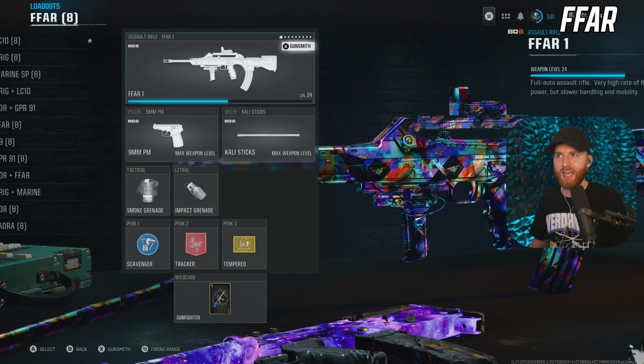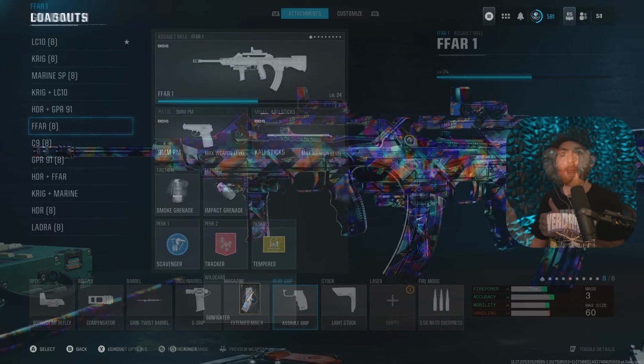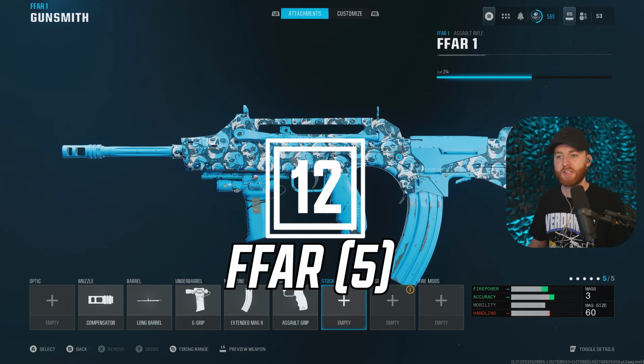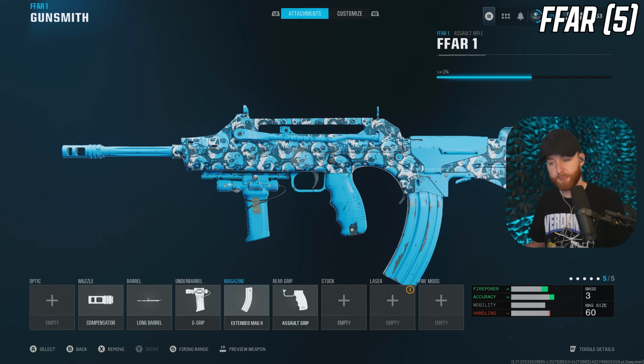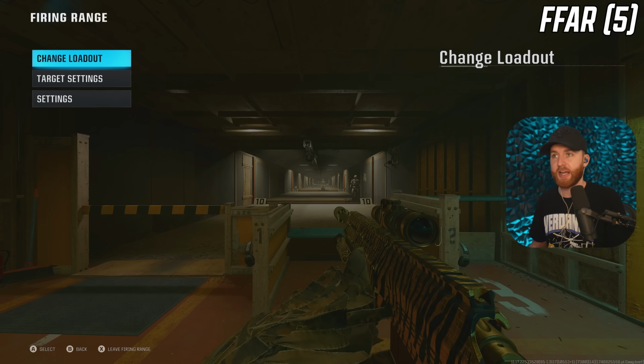Here is the 8 attachment build for the FFAR. And then for the 5 attachment, same thing, CQB grip, reinforced barrel, and then I would encourage you to try running it with an iron sight, with some bright iron sights like I typically do.